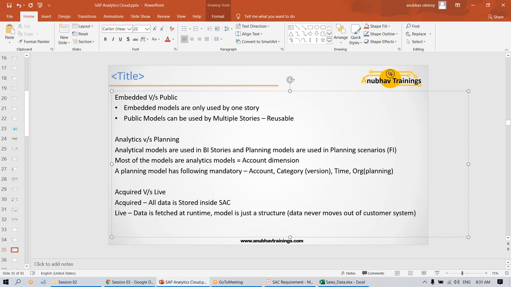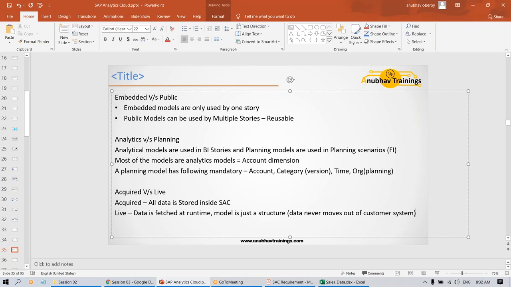Now, there are some connectors and some prerequisites which are sometimes required to create a live data connection. For example, you need on-premise enablement, which is done using SAP Cloud Connector. You also need the SAP Analytics Cloud Agent. So some of this extra stuff is required to use a live data connection.